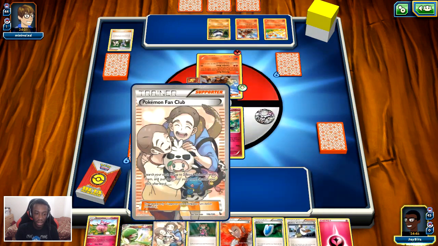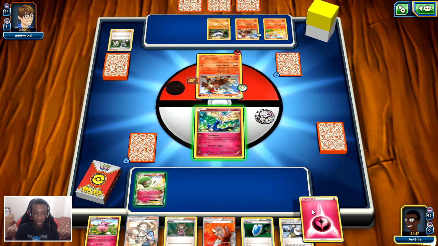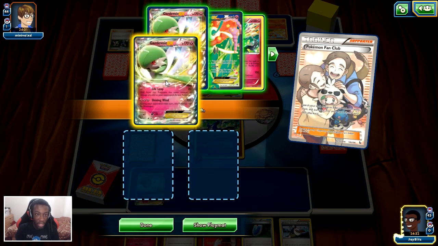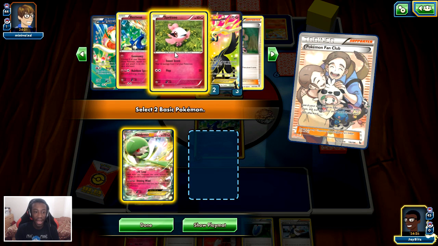Wait, I have a Shauna. Oh, I have Gardevoir now. Sweet. So I got Gardevoir. I got Fan Club. I think I'm going to attach Energy onto the Xerneas, and I'm a Fan Club for. Wait, we can. Oh yeah, because they are basics. What? That's wild. That's wild.